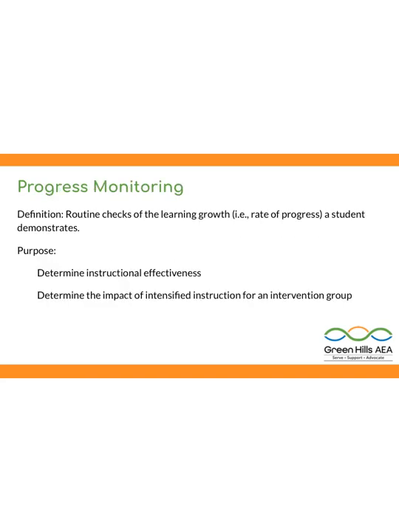So progress monitoring is routine checks of learning growth that a student demonstrates. Progress monitoring is something we do along the way to determine if the intervention that we're using is effective, or perhaps the instructional strategy that we're using is effective. And so we're monitoring literacy every week, and best practice with math is at least once a month, perhaps every 2 weeks, to determine where a student is in terms of progressing towards that benchmark or that norm that we want them to attend to.